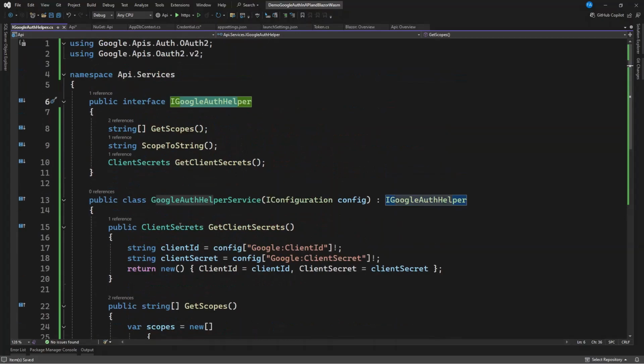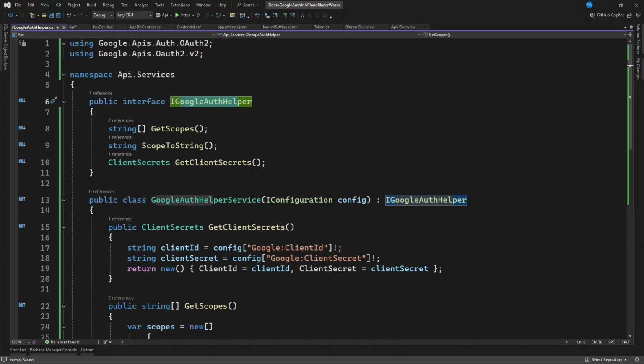We need to provide the scope in there, and now our client secret, which comprises the client ID and the secret. So we can use this inbuilt client secret from OAuth 2, populate it with that and return a new instance of it. So we have these 3 methods that we're going to be using often. And that's the reason why we have this here. So we can inject it, and there you go.